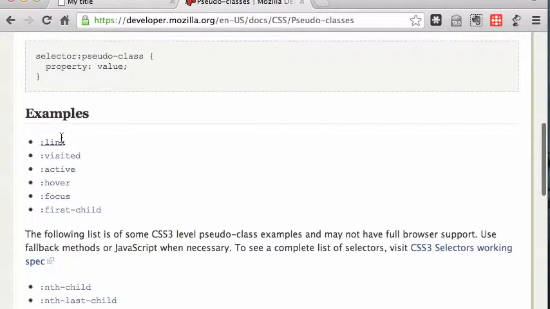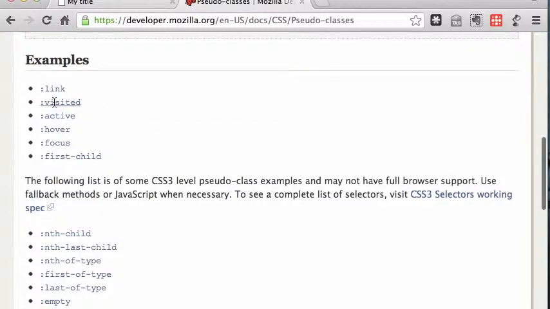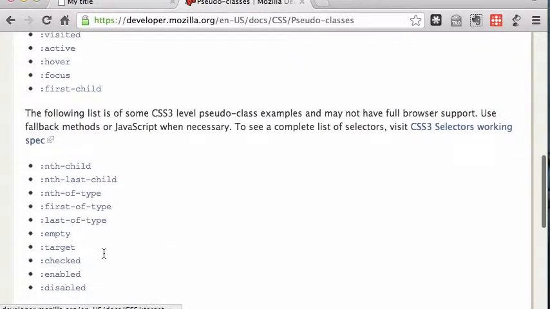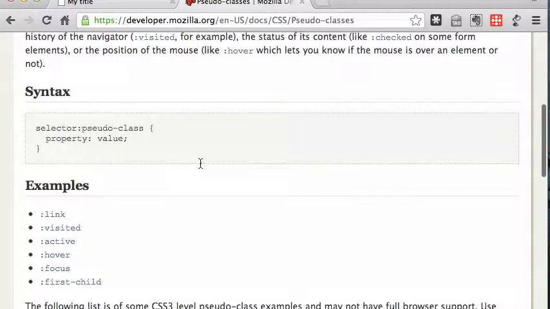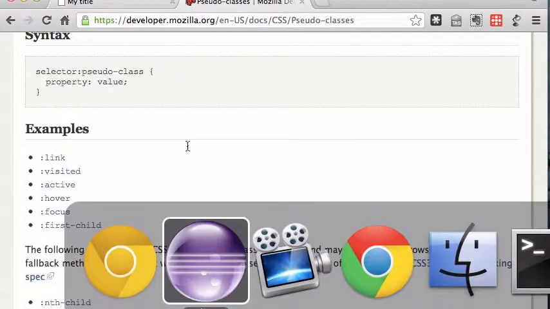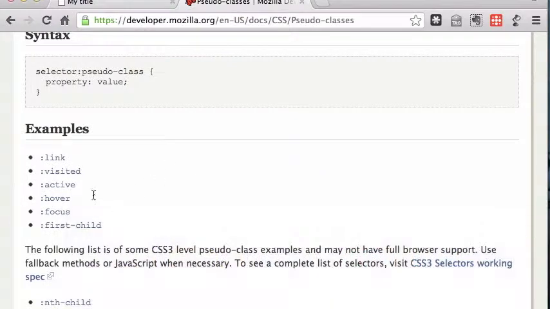The pseudo classes are for the link, right? So this hover, focus, active. Active is when your mouse button is down. Visited is when the link has been visited. And then there are some other ones you can use. Basically, they all start with a colon, and you can read the documentation to learn a little bit more about them. Mostly, the standard ones we use are hover, visited, and active.